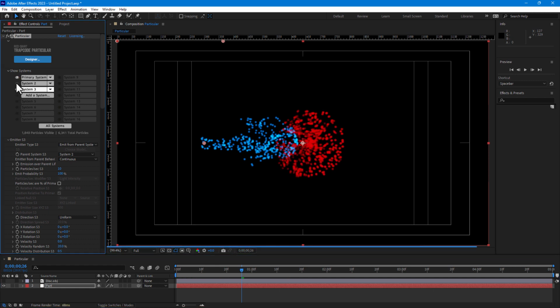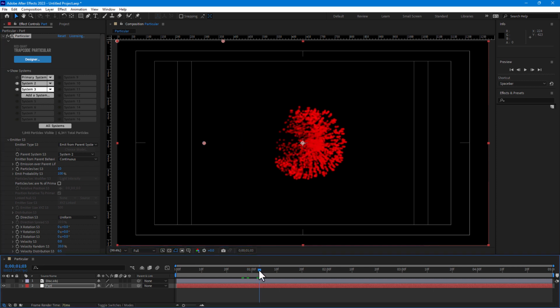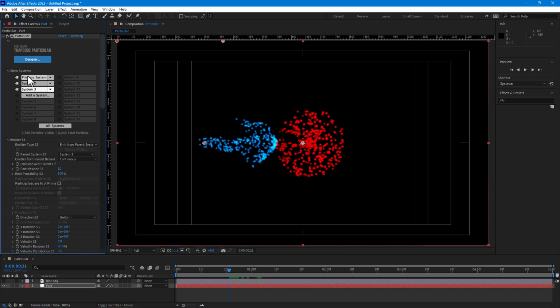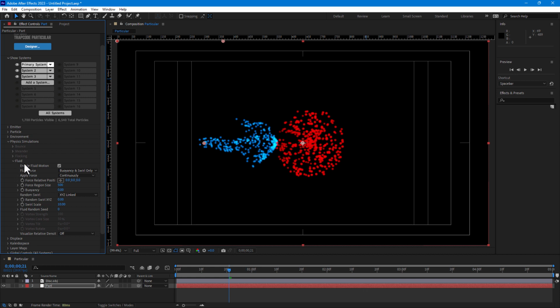If you turn them back on, but the blue particle is created in the primary system. Turn off, play, there is none. So now, if you select the primary system, there is physics simulation using fluid motion.